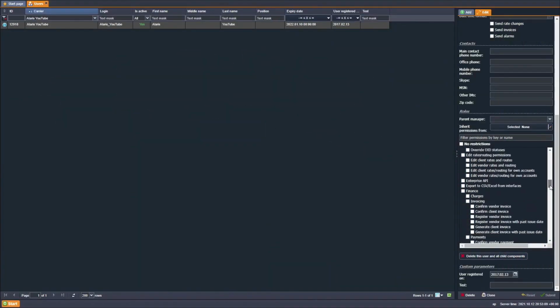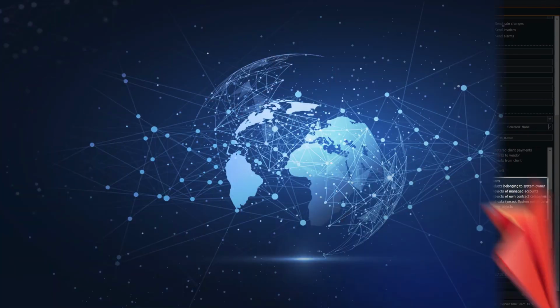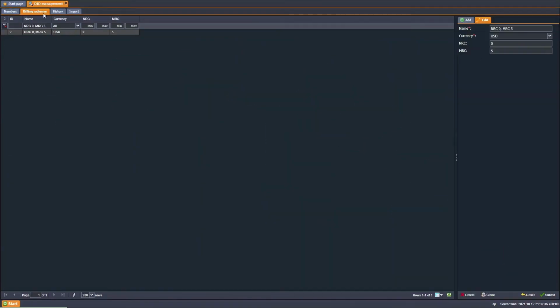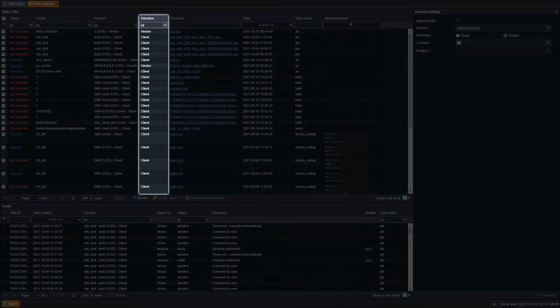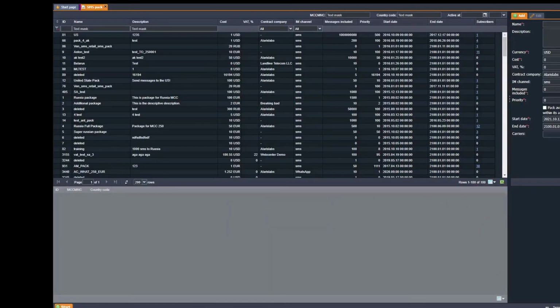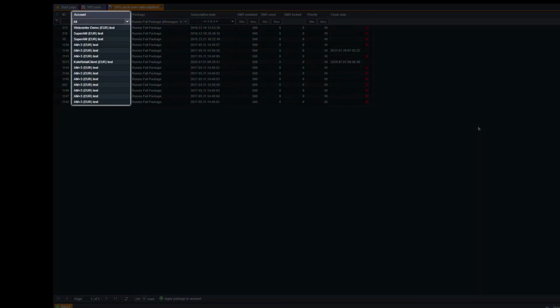Virtual private database policies have been added for the new volume-based deals interface. Now billing schemes associated with an assigned number can be edited. Filtering by the partner direction has been added to the rate import interface. A hyperlink leading to the SMS Pack user subscription interface has been added to the subscribers column of the SMS Pack interface.